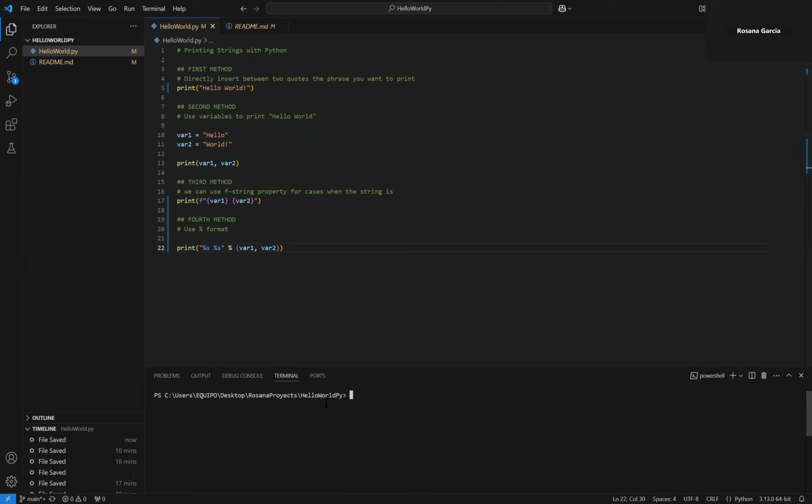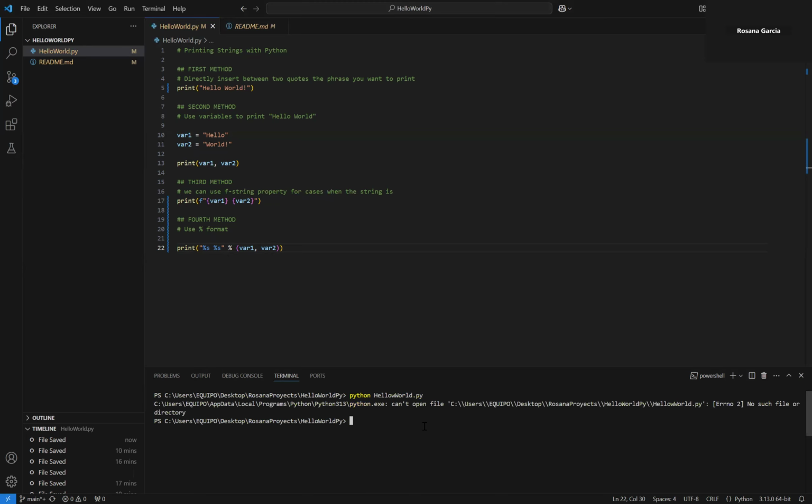How to run it? Well, maybe you already know. First, you need to ensure that you are in the folder that contains the file. Well, you can see it. Yes, we are in the folder. Next, we write python and the name of the file, hello world.py, and press enter. My mistake, sorry, I wrote a W unnecessarily here. There it is. As you can see, the result is the same.